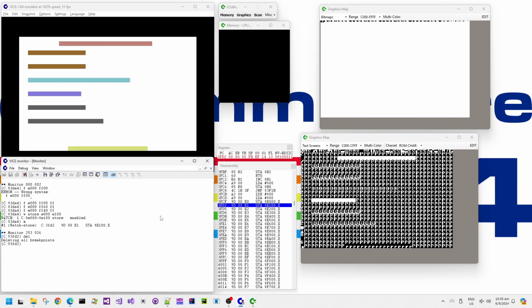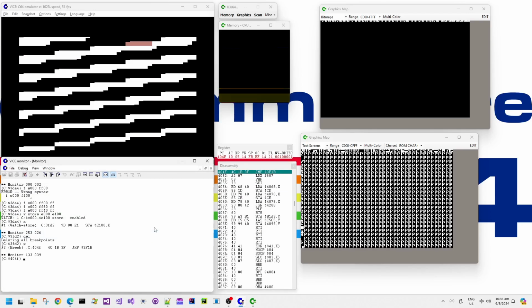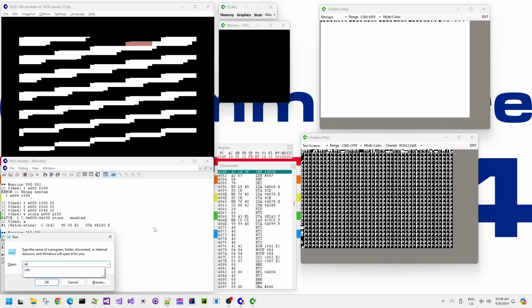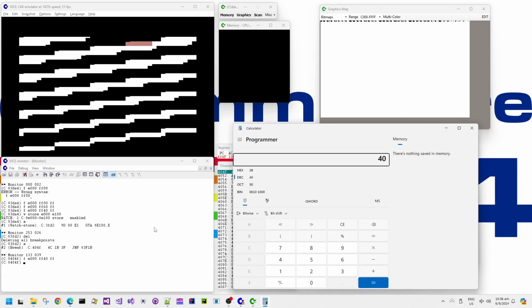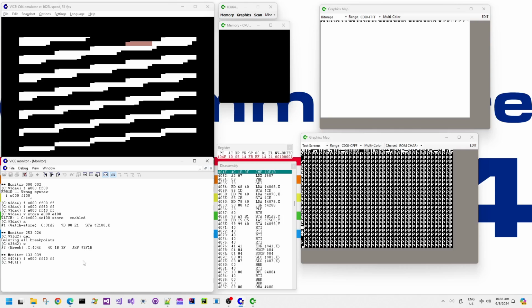This looks like an optimized unrolled loop of clearing a large block of memory with 0, and that just clears the screen data. Look, it's clearing the bitmap data in one great big unrolled loop, indexed X. So let's put a breakpoint at the end of that clear screen, and then let's reinstate the cleared pixel data in the bitmap, and let's just double check. Yeah, it's 1F40, so yes, we're filling the bitmap data.